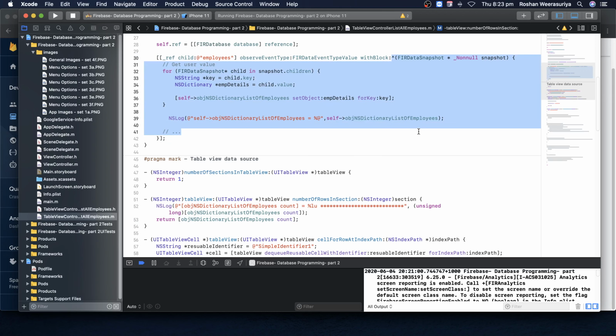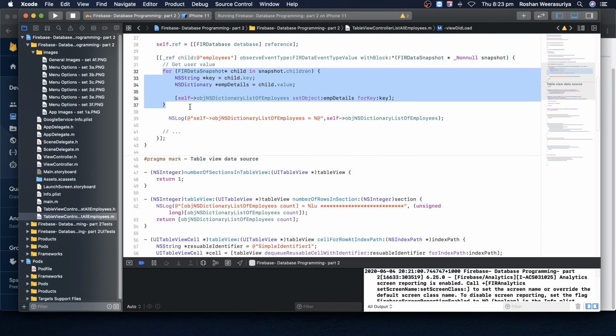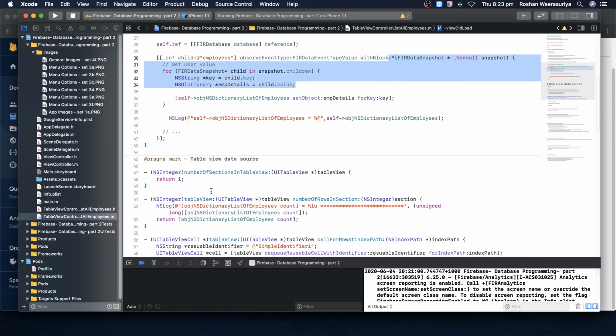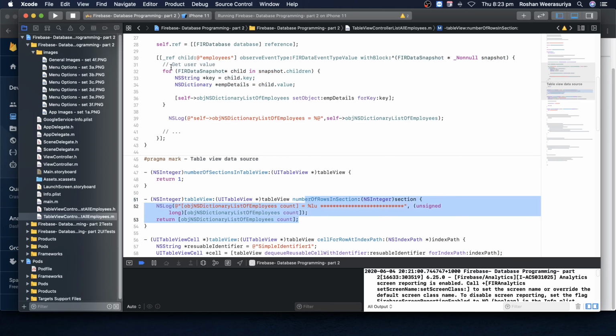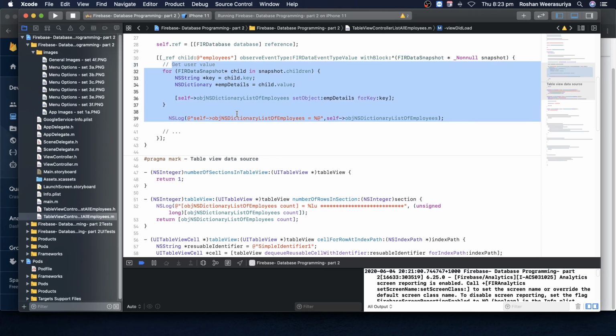Only when this block completes will you get the data into the dictionary. So if it runs this in parallel while the block is feeding data to the dictionary, like a multi-threaded application, there's a chance of getting count 0.